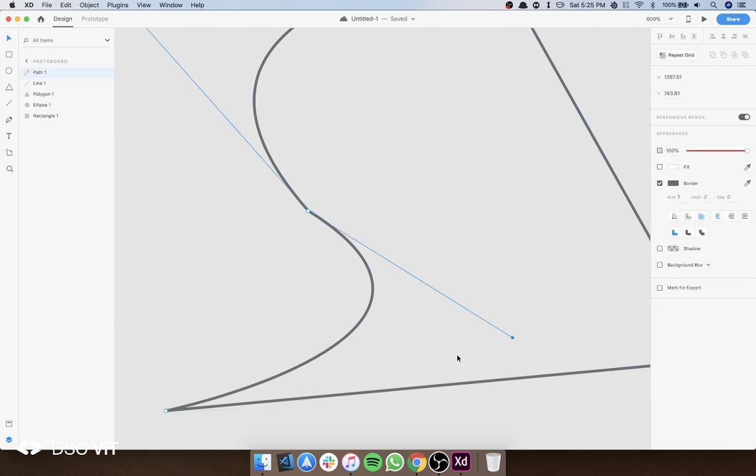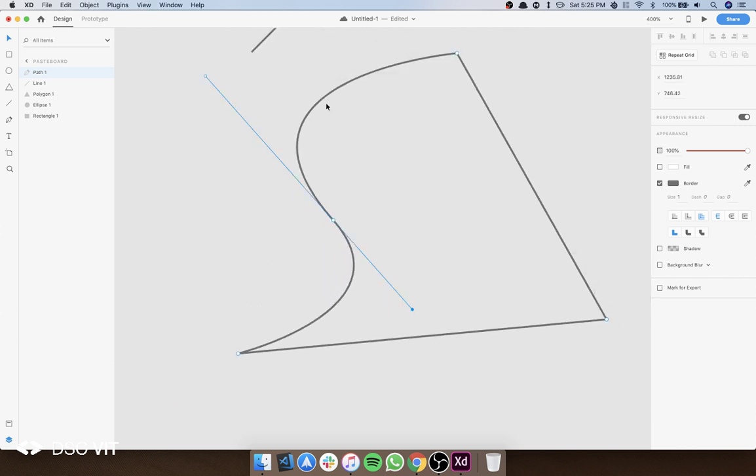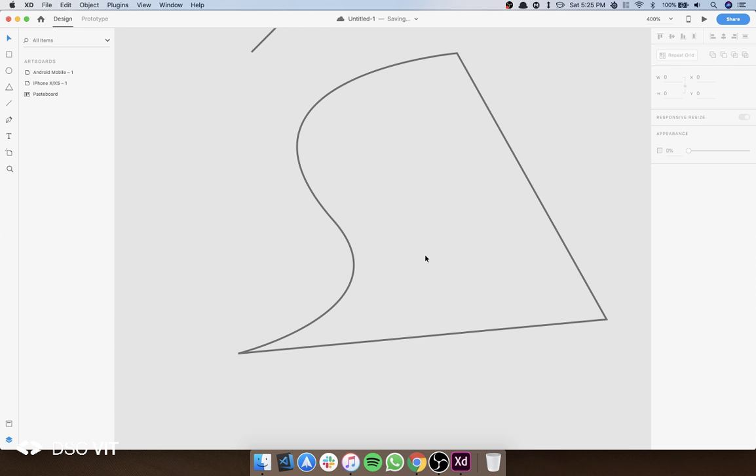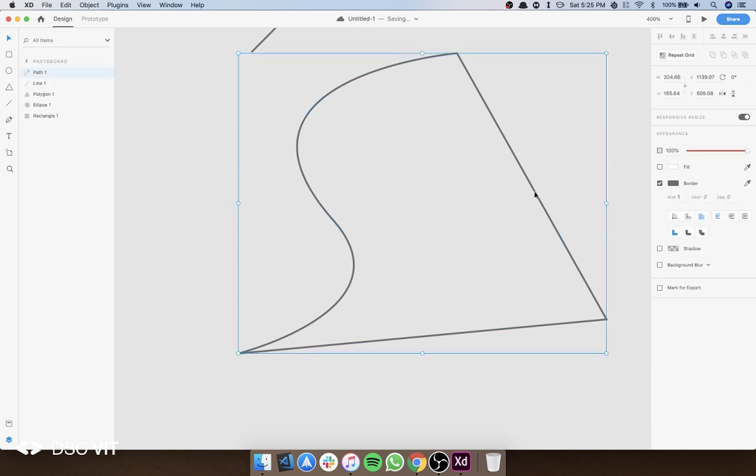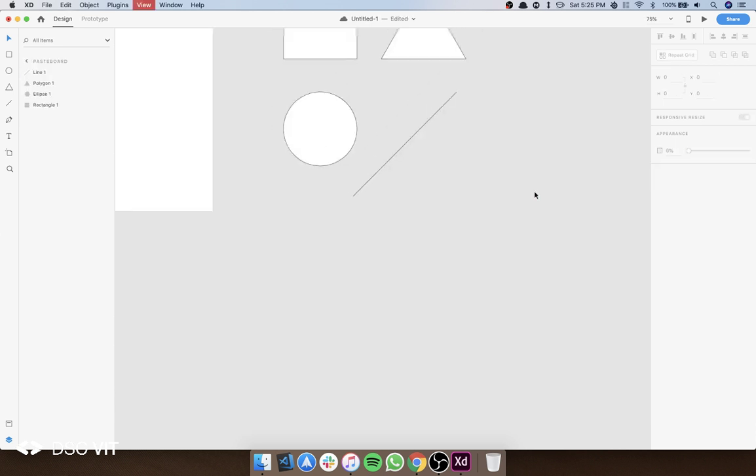So if you want to remove the smoothness, you can make both of them in a straight line. If both the angles are on the same straight line, then you can see there's no more a crooked edge at the end, right? So that is how you create shapes. So let's move forward to a very important part.